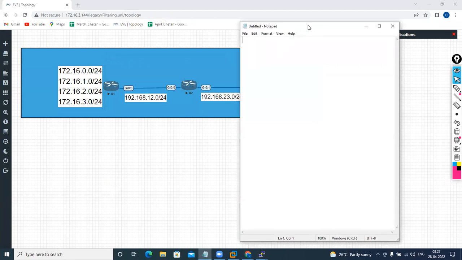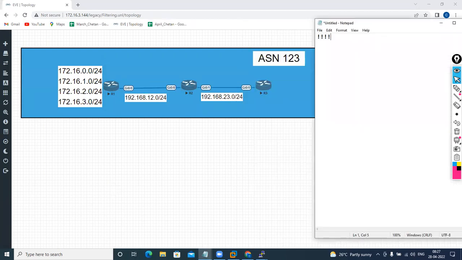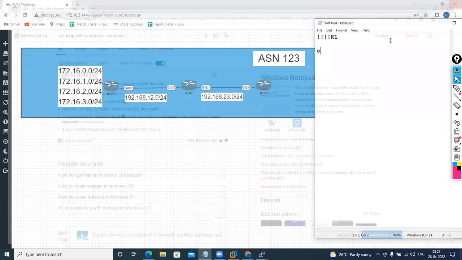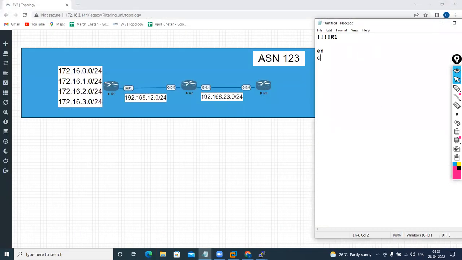Now, this is the router. Address will be 192.168.12.1/24. So we have 4 loopbacks.